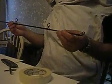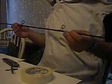Hi guys, a few people on fishing forums and stuff have asked me, how do you put an eye on a fishing rod? So this is a classic example that I found in the park. It was a complete rod and someone threw it away simply because the end eye had snapped off. So we've lost about 3 to 4 inches, possibly 5 inches of the rod.